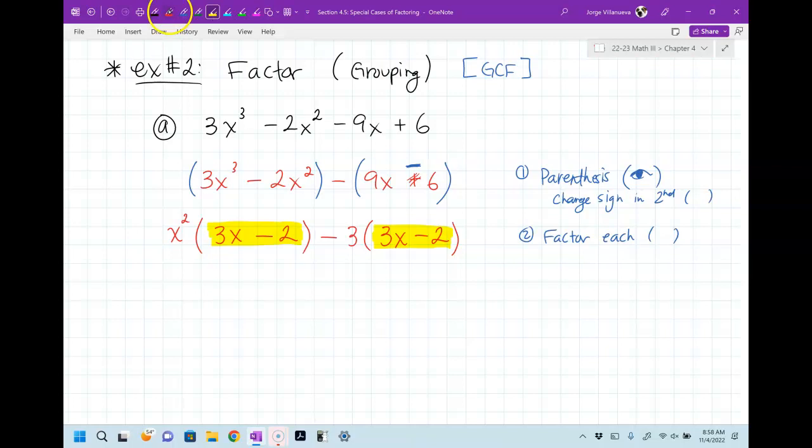All right? So notice that yellow part that matches. What I'm going to do is write the highlighted thing by itself right here. So it's going to be step 3. Factor GCF again, because that's what we did right now. We're going to factor the GCF again. The greatest common factor, the common thing that they had, is that thing in yellow. That's what they have in common.